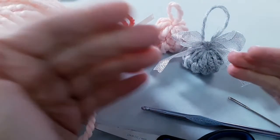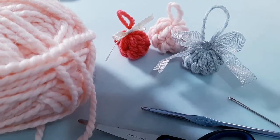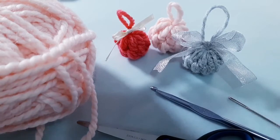But these are super quick and cute and will look really cool on some vintage style trees. I mean, you don't even necessarily have to put them on trees. I even like it just kind of on its own. It's really a fun, quick Christmas little decor item we can make. So that's what we're gonna work on today. So let's get cooking here.